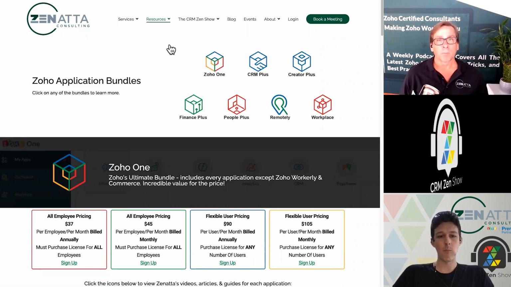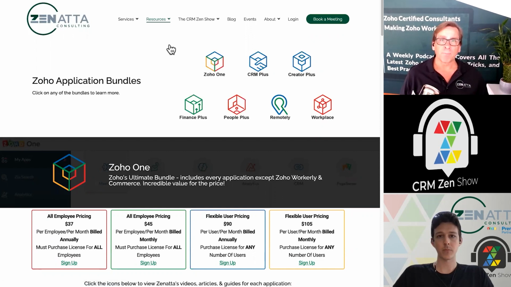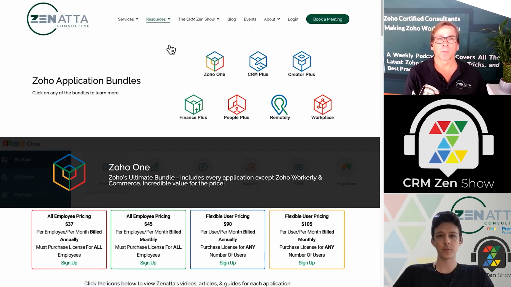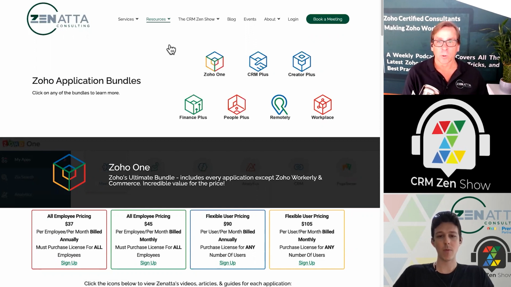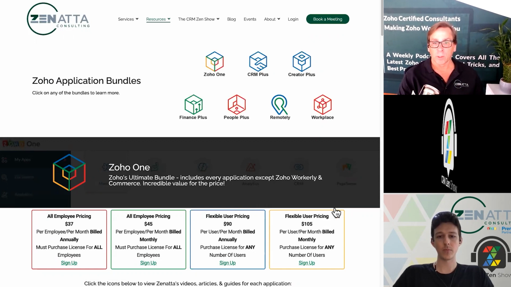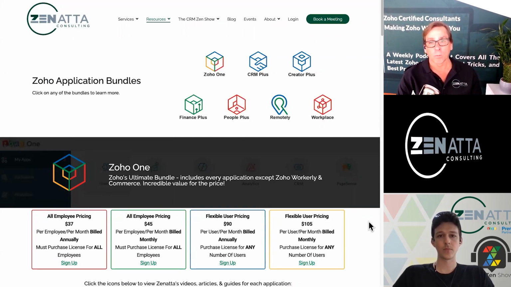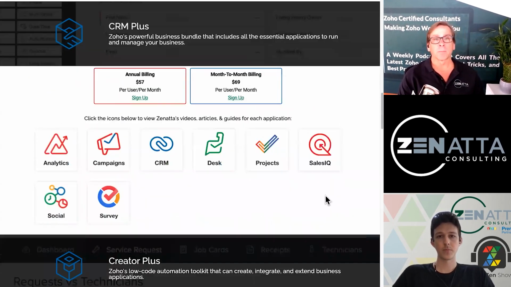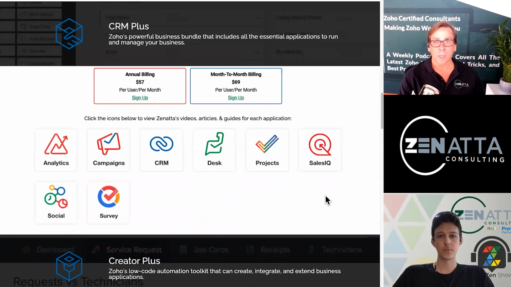Most people that are picking up CRM Plus may be large organizations and they just want a small subset. They just want it for their sales department. That's it. And in that case, with Zoho One, you actually would be paying $90 per month annually on the flexible user, or $105. So it's much more expensive than CRM Plus if you are just doing a subset of your employees and you don't need all those apps.